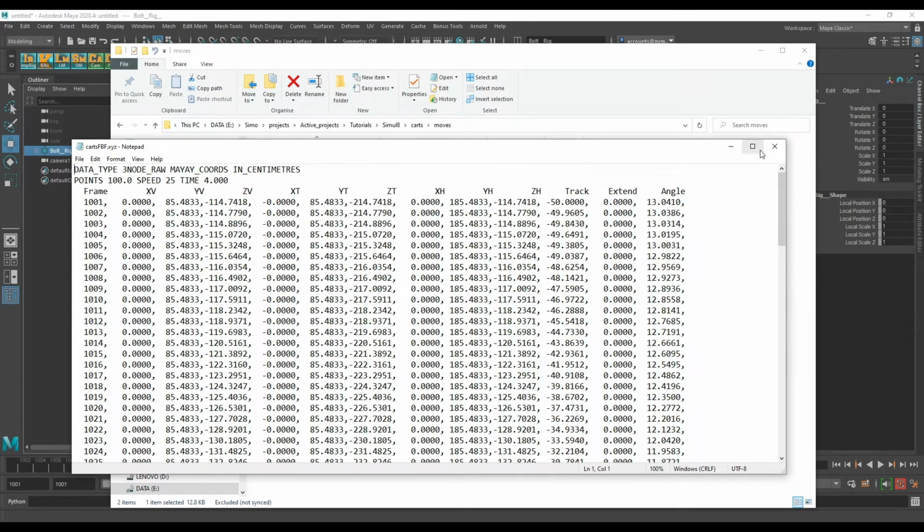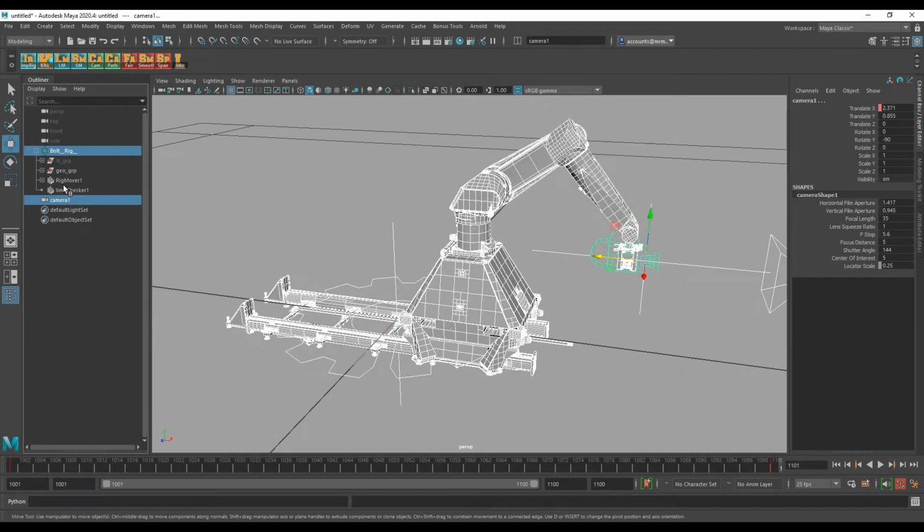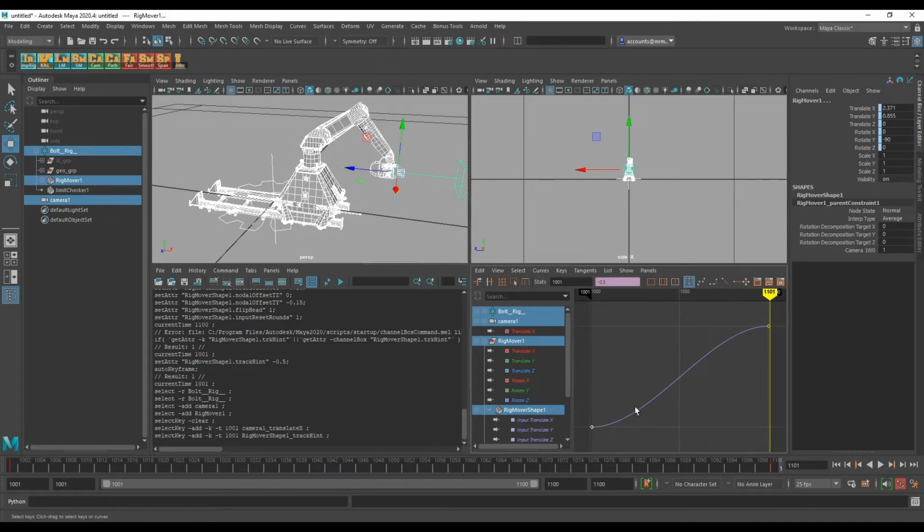Right. The nice thing about Simul8 is as well, if I was, for example, selecting the camera on top of the rig root node and the rig mover node, Simul8 would automatically go through the graph editor or the animations that I have created in each node and export only the frames at those animations, so effectively decimating the data for us, or just exporting the most important frames, which are the frames that I keyframed. So let's do that. I've got selected the root node, which is important because it tells Simul8 what rig I want to export to, and I've also selected the two nodes that I want Simul8 to check the keyframes for sparse export of the data.